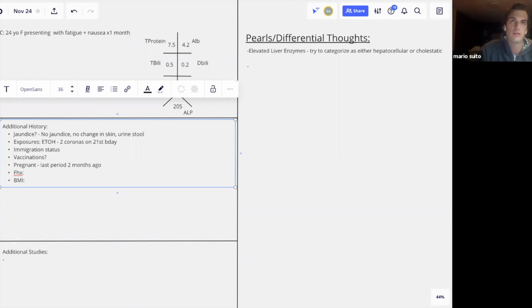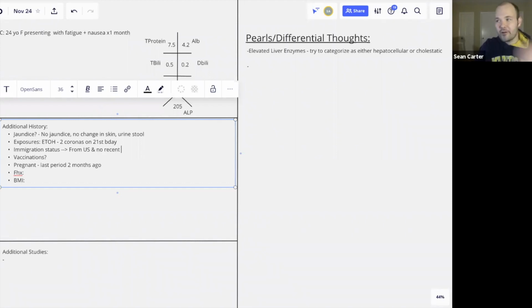Maybe more background information, like does she have any pets, or does she eat, here in Peru it's a really important question to ask if they have good hygiene while eating their foods because of different infectious diseases. So maybe something like that, or also if she traveled. I'm not sure if that's inside immigration, but has she traveled anywhere, maybe some tropical countries recently? Okay, so she's from the US and hasn't had any recent travel.